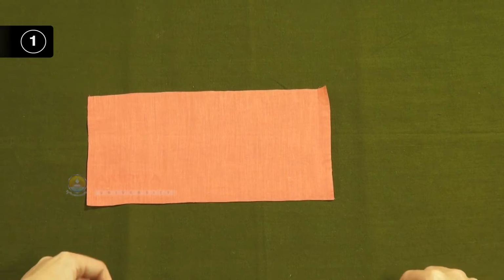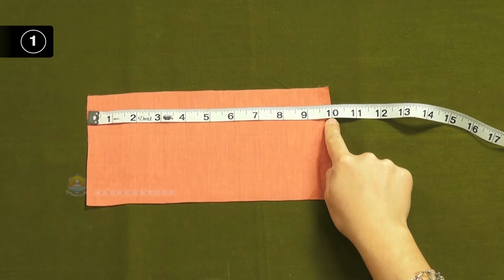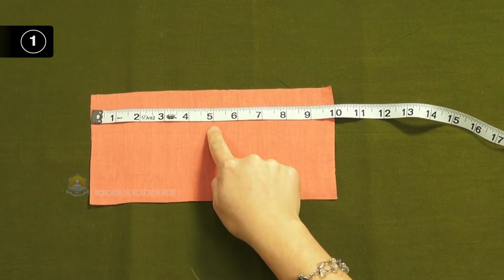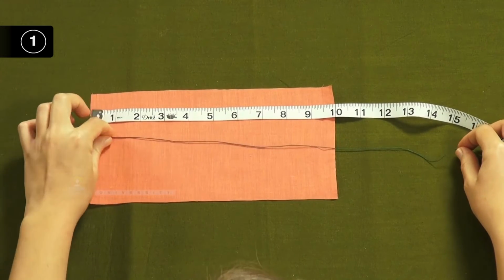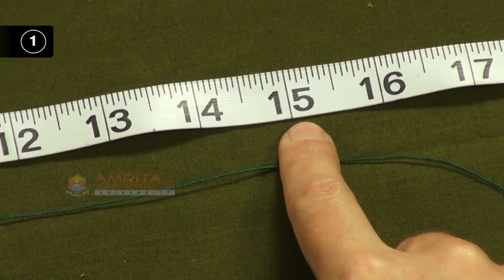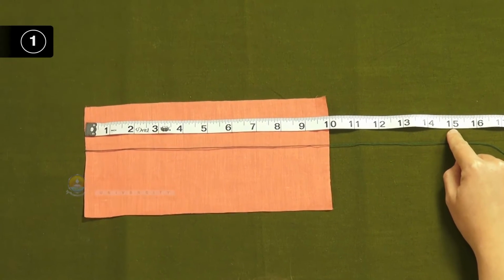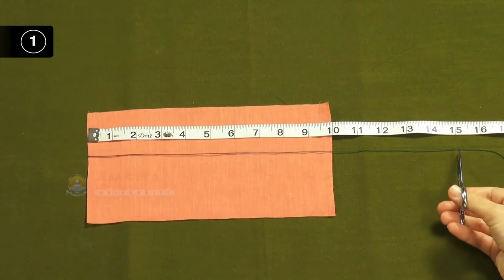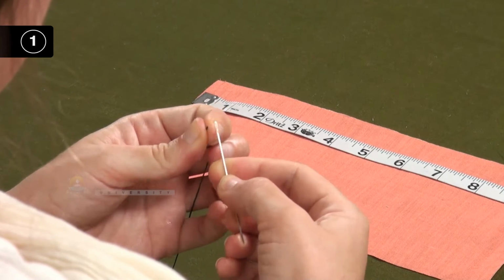Step 1. Take a thread that is at least 10 inches longer than the length you need to gather down to. For example, if you need to gather this piece of fabric which is 10 inches down to 5 inches, then you will need at least 15 inches of thread. Now thread the needle and tie a knot on the end of the thread.